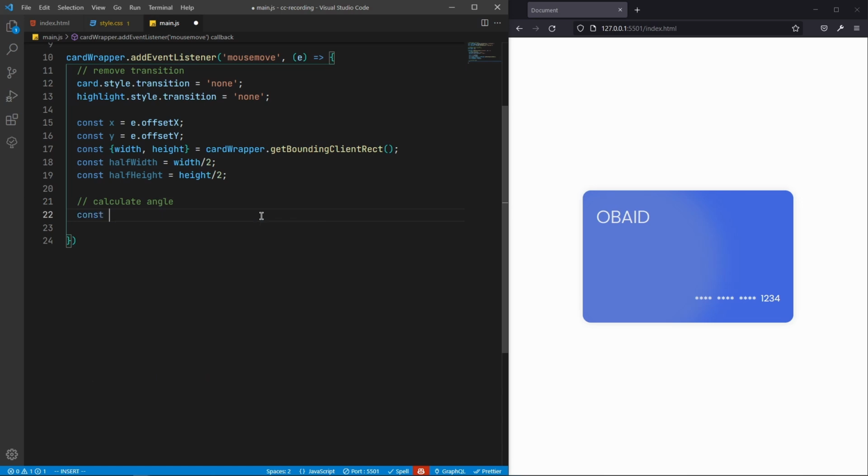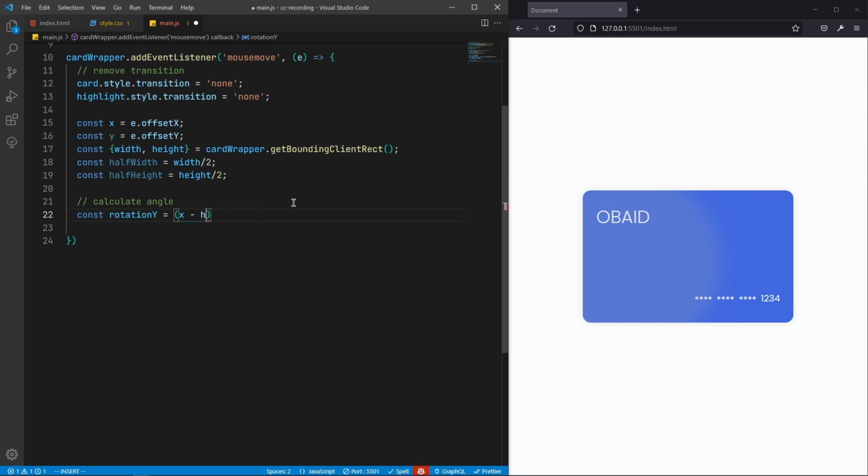So for the angle, let's say that rotation y equals to, so we're gonna do some calculation here. First of all, in our rotation y, it will actually rotate on the x-axis whenever we do the rotate y, and we need to specify how far we are from the half of our width.